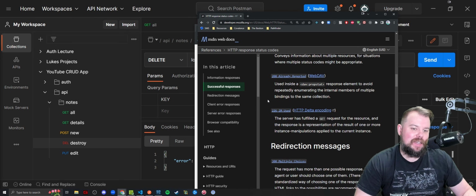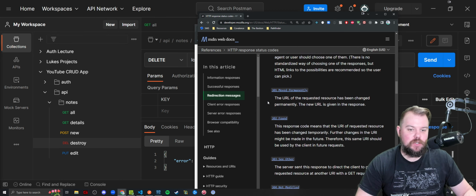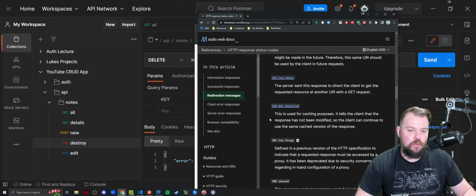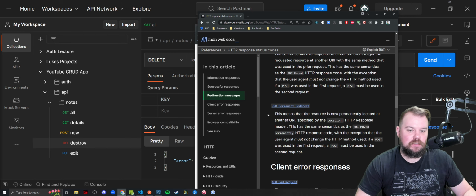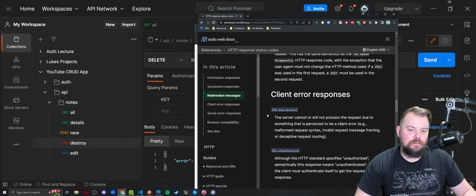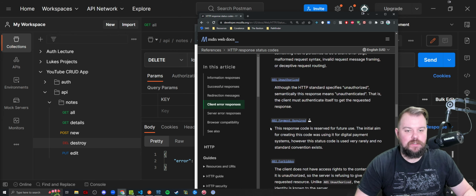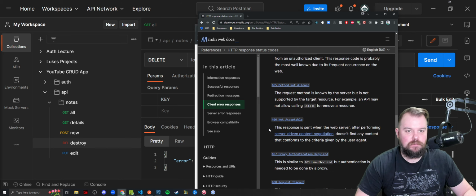Partial again, I'm just being nitpicky here. This doesn't really matter all that much. 304, not modified. No, because that's for caching purposes. It's not a bad request. I mean, technically it is, but it's not a client error. So maybe 500 is fine.